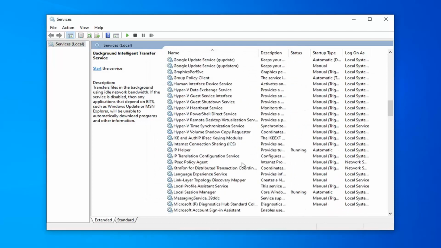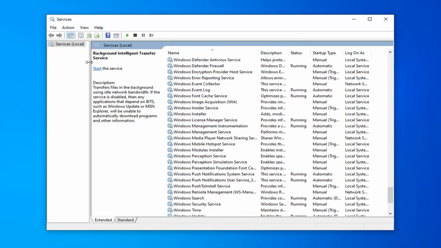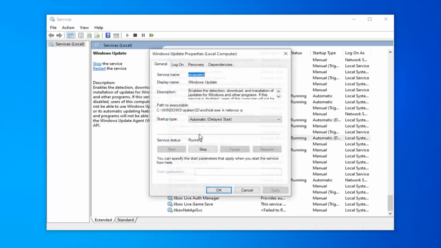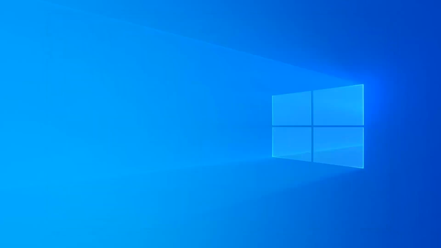And do the same thing for the Windows Update Service as well. You can start them now as well, so if you want to click start the service, you can. I'm just looking more for the longevity, so I will ask you to restart your computer, as you can tell. So it's already automatic, or automatic delayed start is fine. Select apply and OK. Restart your computer, and hopefully that would have been able to resolve the problem as well.